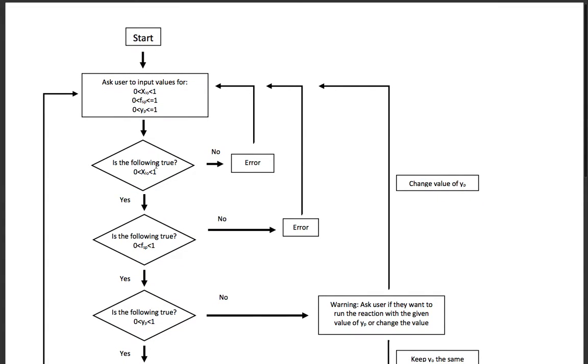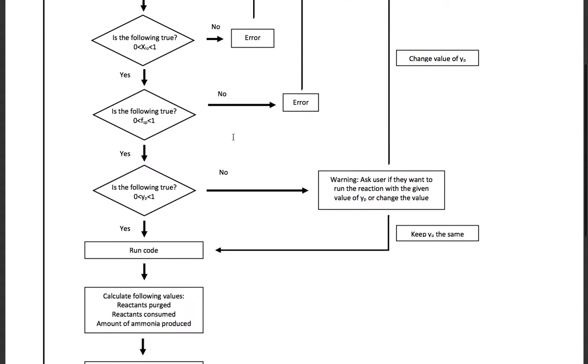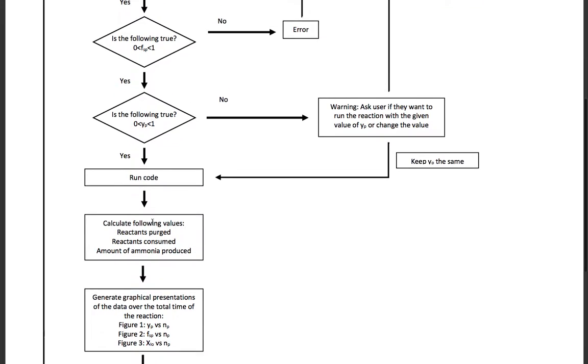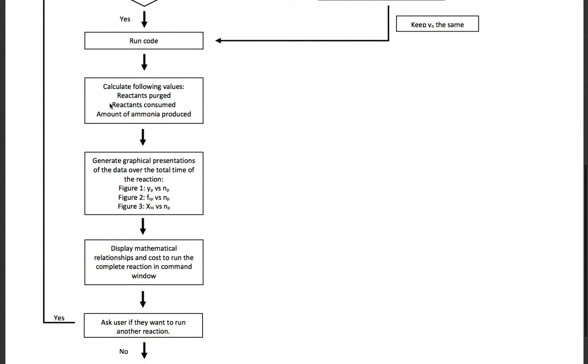So we have the user input all 3 of them. If it doesn't work, it's going to send them back to the top, and then go to the next one if it does work, and so forth. Then it's going to run the code, and we're going to have some values of purged, some values consumed, and then the ammonia that we are trying to find.